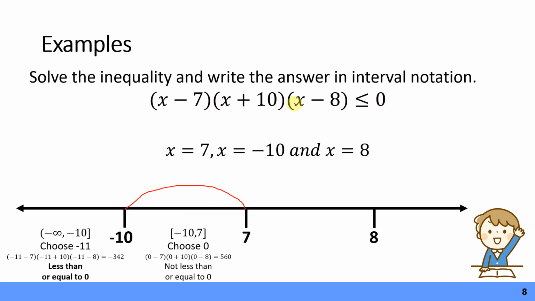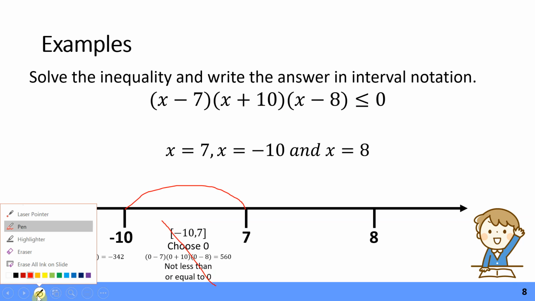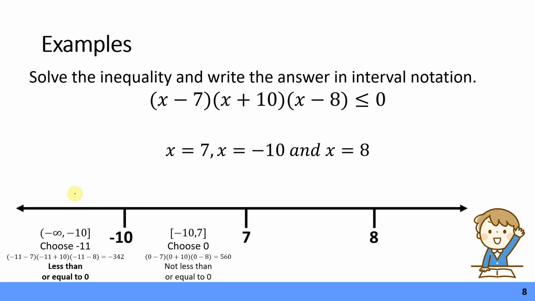If I put 0 in all the x's, as you can see here, put it in your calculator, I got 560. Now ask yourself, is 560 less than or equal to 0? No, so that means this is not going to be one of my answers because it's not less than or equal to 0. Okay, I'm hoping this is making sense. So as of right now, this worked. This did not work. Now let's try the next one.